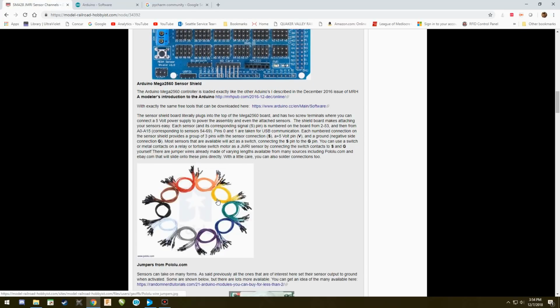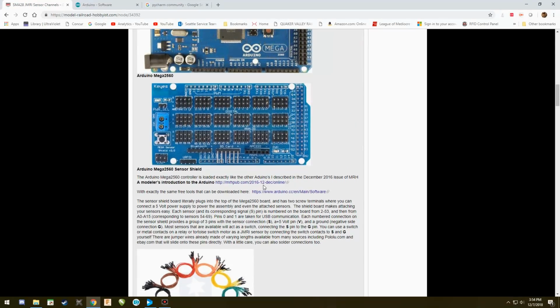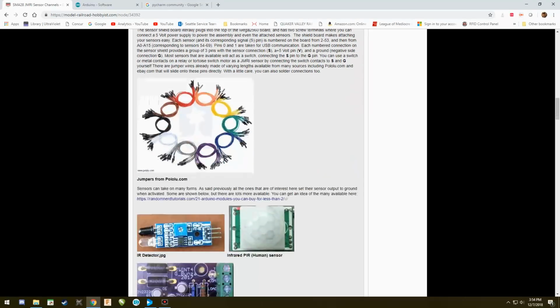You can use these lovely cables that Geoff's showing right here. These are jumper cables. You can make them yourself or you can buy them. I happen to find that it is very handy to take, they don't line up perfectly correct, but they get awfully darn close, but you can move them around. If you grab a servo cable, you can unhook the pins on the end so you can plug them into the sensor in the direction they go to, and the ground, voltage, and sensor line up exactly with the sensor shield. But that's another story.